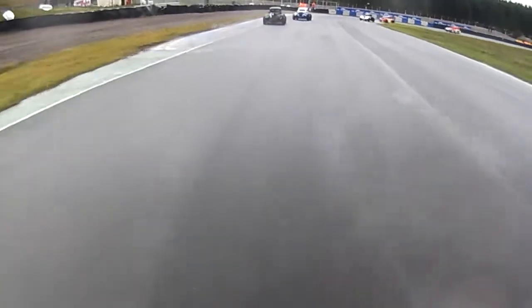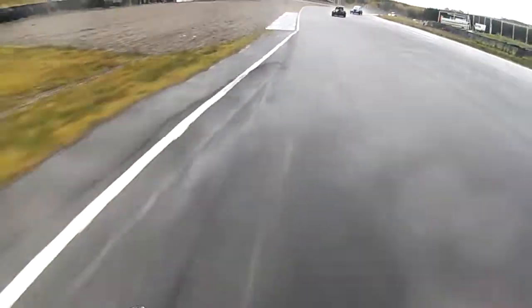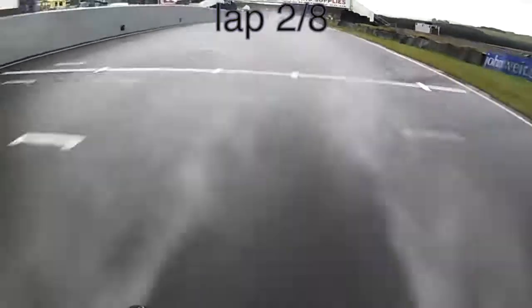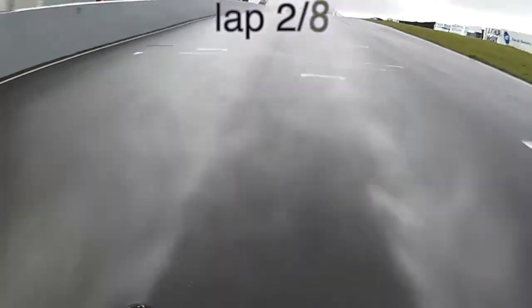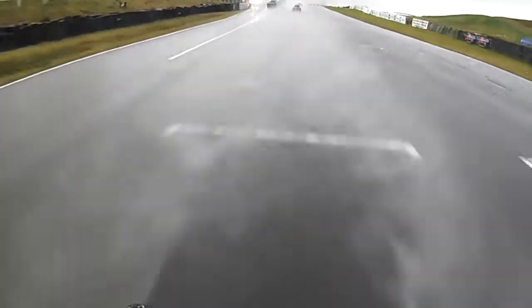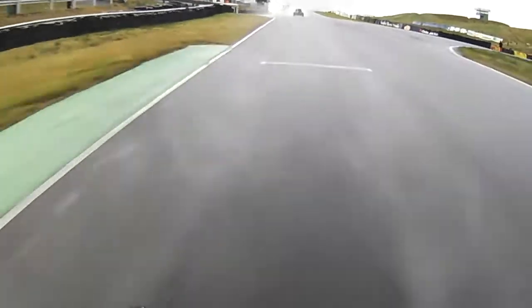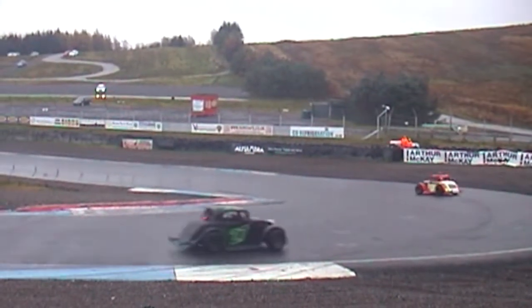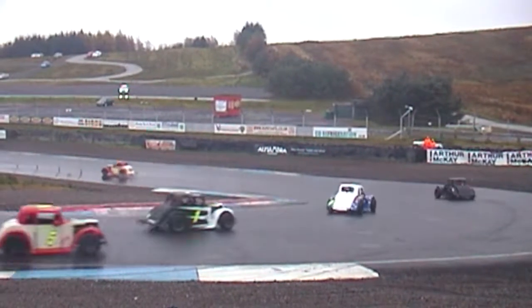Number 2 car just off the back, but Vincent's starting to stamp authority over this race, stretching away at the front as he comes up over the top of Sae curves there and gets a beautiful little four-wheel drift as he accelerates up and under the Beatson's bridge as they go on to lap number 2, heading downhill towards the hairpin in a very damp, wet, tricky braking zone. We pick up with the camera that's mounted in the stand. Vincent goes very, very wide, taking the famous wet weather approach to racing, and cuts back across and gets a good exit from the corner.